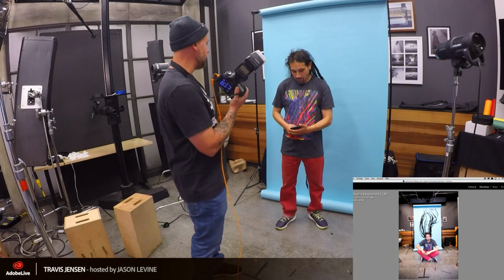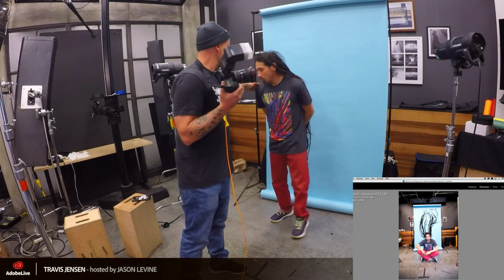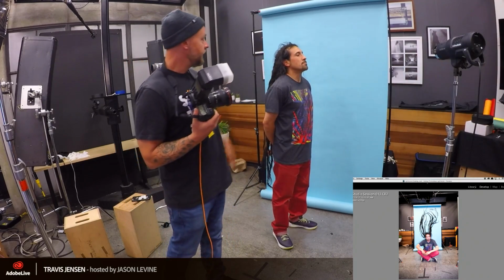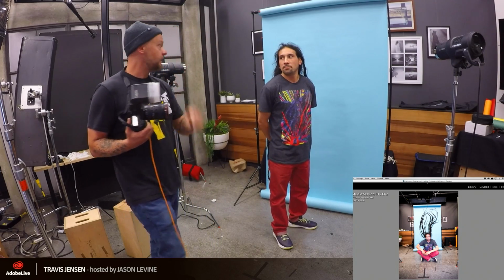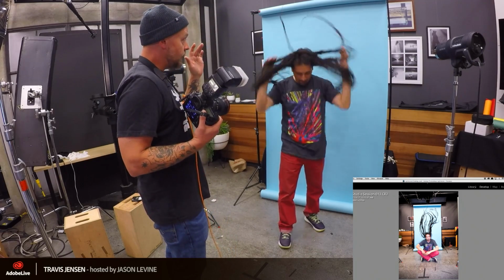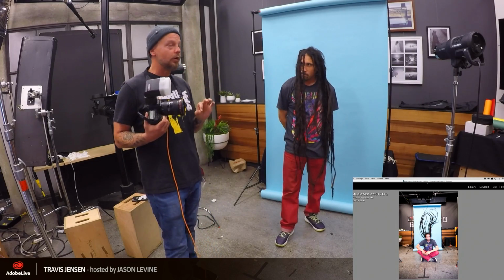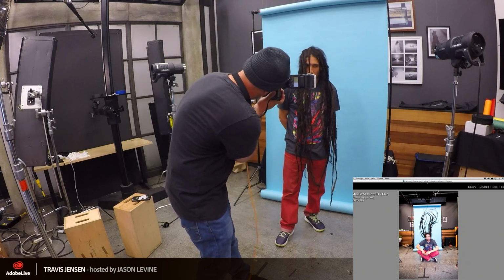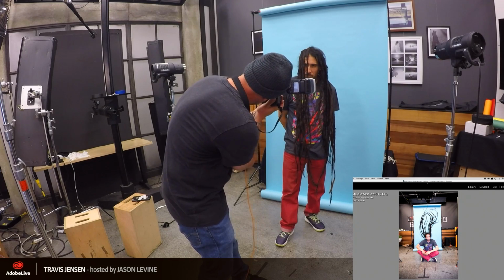And I would probably ask him to stand to the side like this, just because I would definitely want to get the hair in here. And then I would probably, you know what? Actually, I take that back. Actually, 90% of my shots go on the fly. I would probably have him face me with the dreads over the face, and then having one eye peeking out, just so that there's a little bit more mystery there, you know what I mean? And then I would just kind of come in and I would see this, and I'd be like, okay, this is rad. And then I would say, look right into the lens, and on 3, 1, 2, 3.